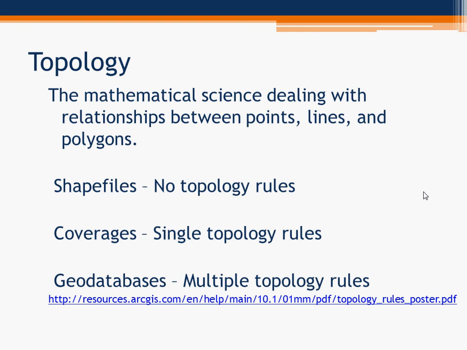Case in point, we might have an analysis where we want to try to find out how many point locations of underground storage tanks that are leaking fall within a polygon of a 200-foot buffer around streams. That's just an example off the top of my head. So we're talking about what I'll now start to call topological relationships, the spatial relationships between the different layers, whether they're points, lines, or polygons. And so the key here in this discussion is that shapefiles have no topology rules. You can do a lot of dangerous things with shapefiles, and you need to be careful with that.